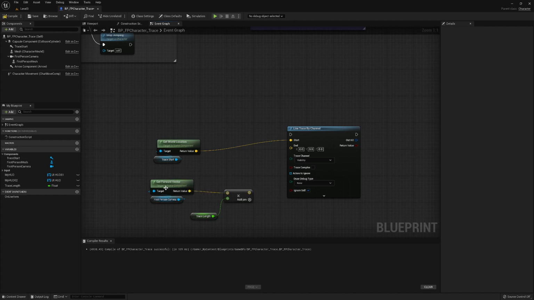So this is a unit vector, which is giving us a direction and a length. This is just what we call a scalar, which is just a number. It's 256. So it's going to be 256 times that. Then we need to add it to this.